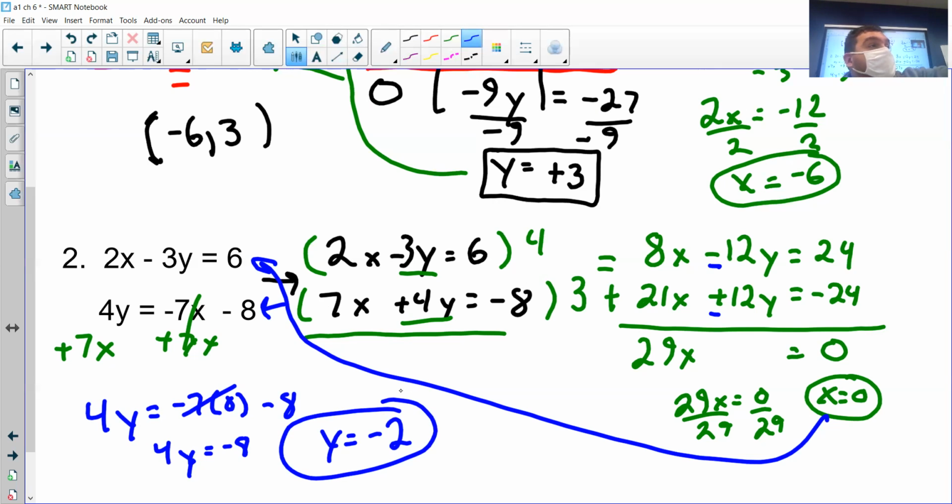Show me your work so I can check. Show me your work so I can check. You could if you want to. You should still get the same. I picked this one because I knew 0 disappeared, so then I would just have to divide 4 on both sides. But again, it's a line of choices. You could choose which one.